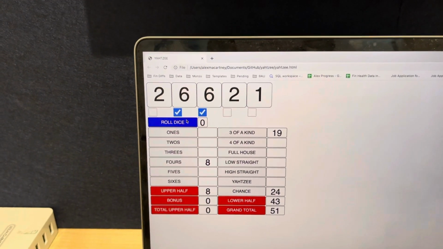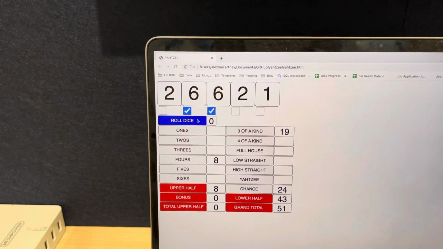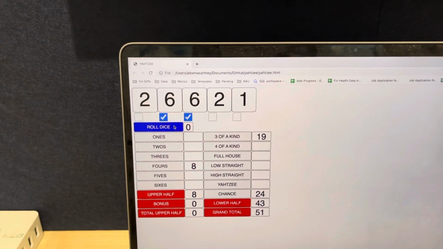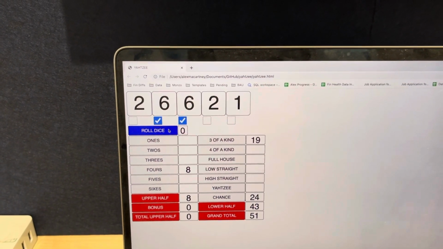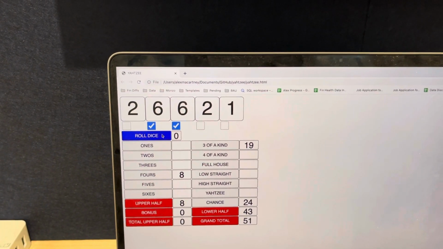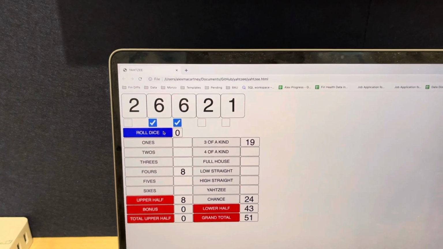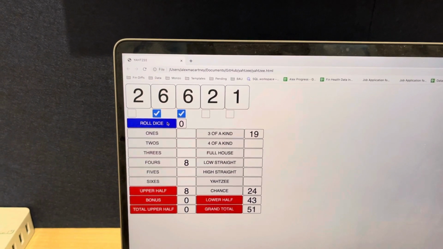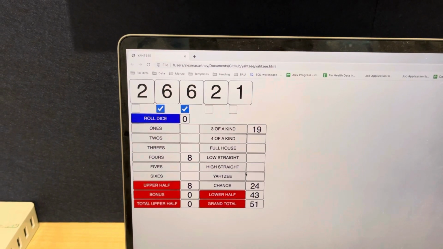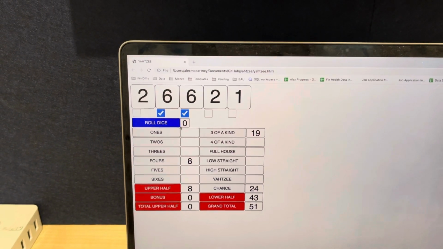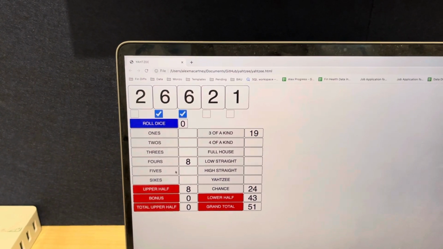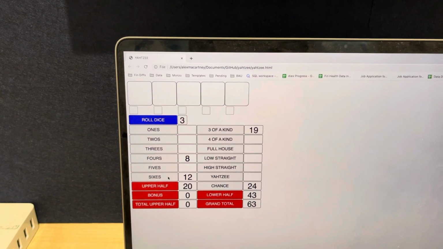So I guess there are some other things. It's just blowing my mind how all this stuff is done by words. But I guess there's some other things I'd maybe want to add, make it look a bit nicer, and then maybe some kind of high score counter for if you've played it more than once, but that seems a bit harder. I think my YAHTZEE game is pretty self-contained. You can tell when you've finished because you don't have any more boxes to click on. Yeah, I think pretty good time had by all.